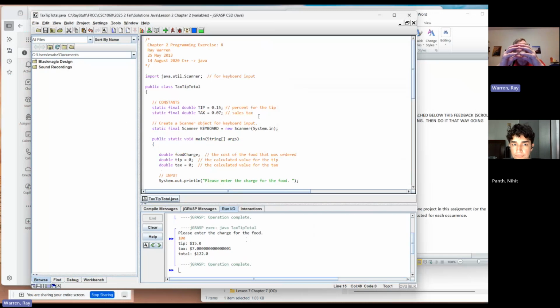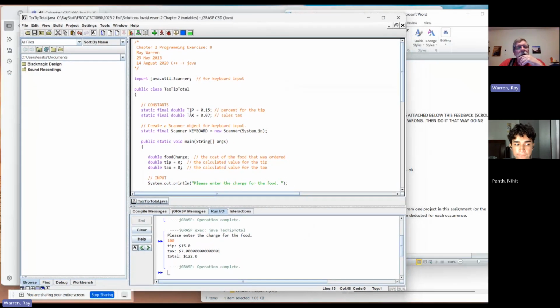But a constant is a variable that we agree we're not going to change for the lifetime of the program. The lifetime of the program is from the time it starts to the time it ends, basically another name for that is runtime. So for the runtime of the program, these values will be the ones that we've set.